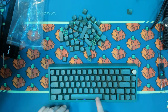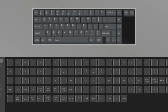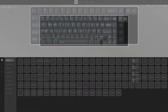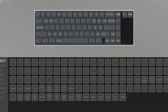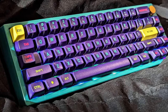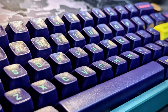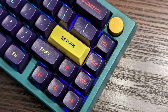So this keyboard is VIA compatible, and it has the availability to select the layout that you're using, so you can program it as needed. And it also has Bluetooth. Now, obviously, you do need to be plugged in through USB to use VIA. I was not able to use VIA at first, because the first VIA file I found didn't work. So I went ahead, I searched, and I found another JSON file. It'll be in VIA any day now, as this is just going on pre-order today, the 21st of September.